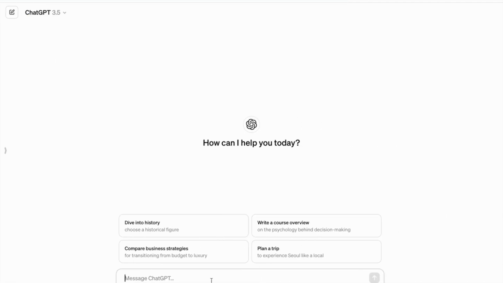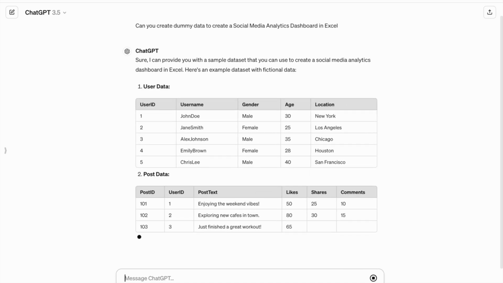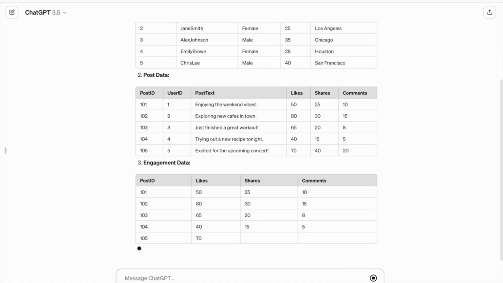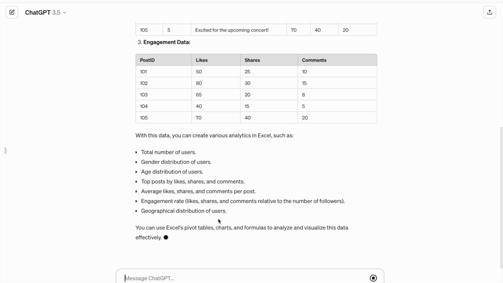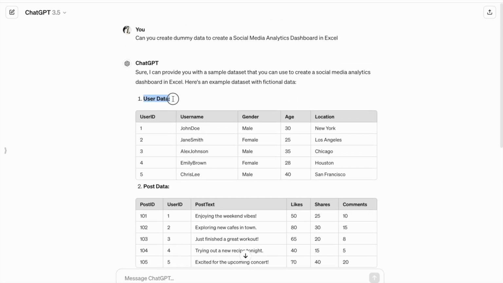First of all, let's create dummy data for the dashboard. As you can see, we got the output. Here is a user data.